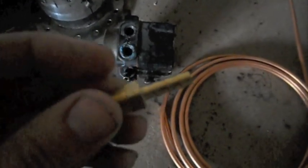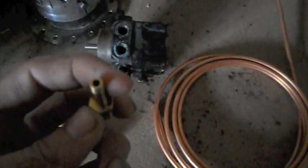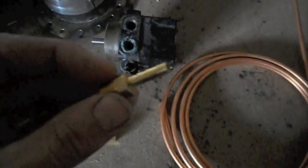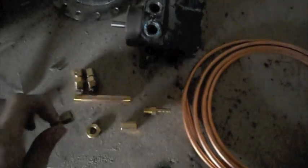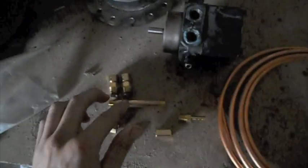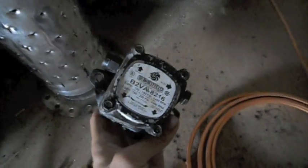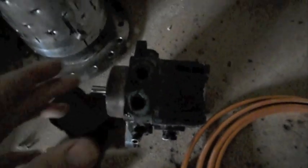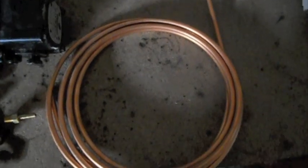Instead of that nozzle, I've got a barb fitting. I've seen it done before where you just crush the end to add some extra pressure so it sprays out — hopefully this should work, and the proper nozzle will work better when we get to that. I've also got an extension shaft, some other fittings, a female compression fitting and a couple of male ones. These are going to go on my fuel pump — it's a Sun Tech pump, motor-driven, so we'll have a separate motor running it. The last thing I have is quarter-inch outer diameter copper tubing for the fuel lines.